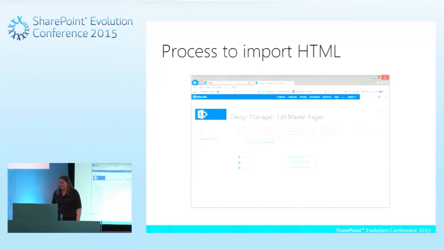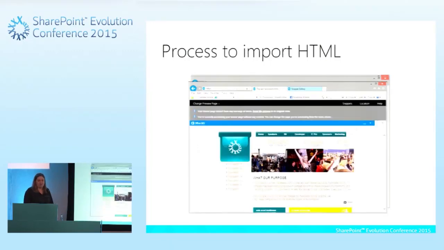If you're used to getting those kind of unspecified error messages from SharePoint, you'll be grateful to know that this warnings and errors, if you actually click on it, will tell you where in your HTML file the error is. It's actually one of the useful error messages in there, and you can fix it so that it can convert successfully.